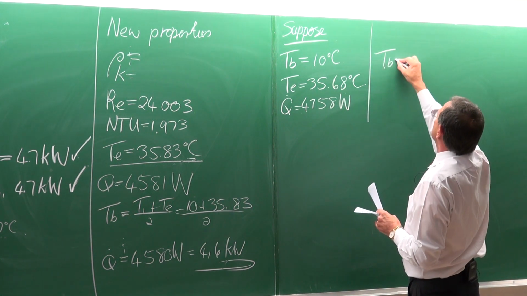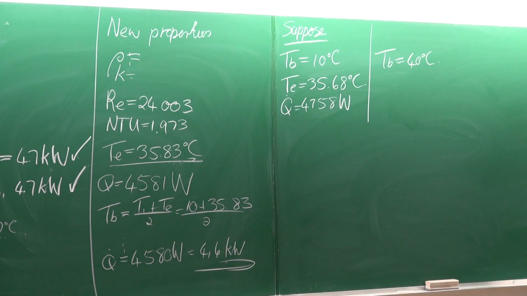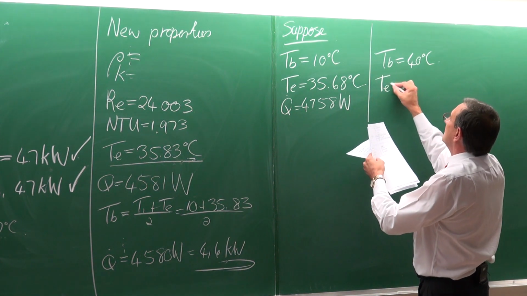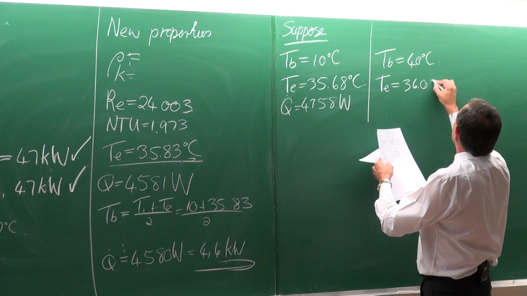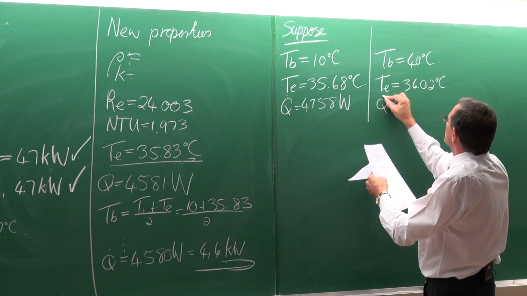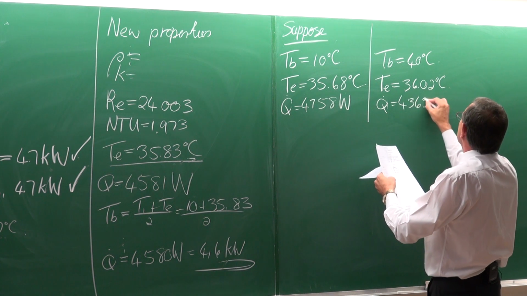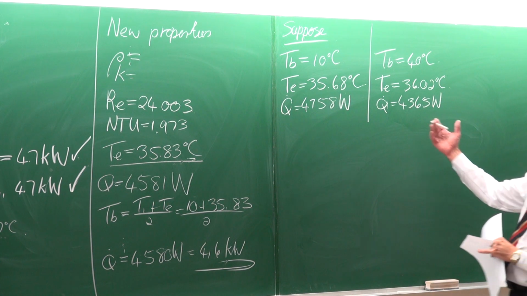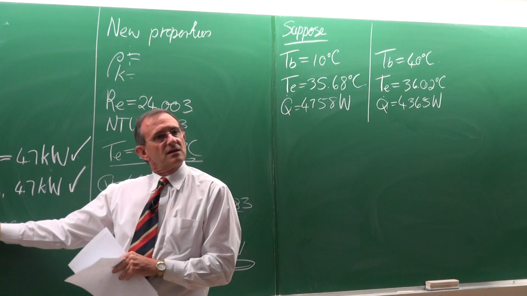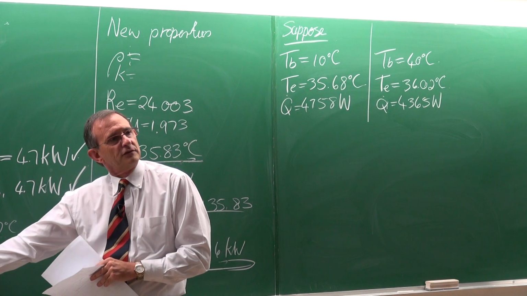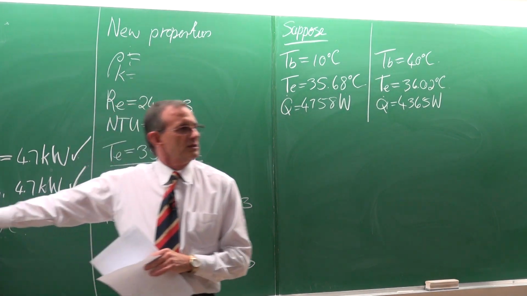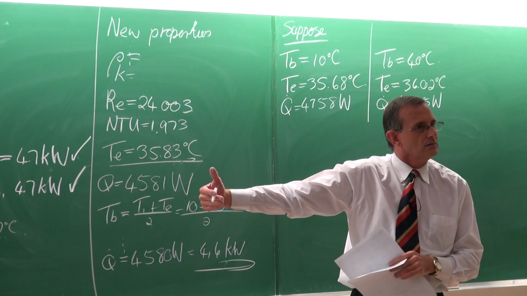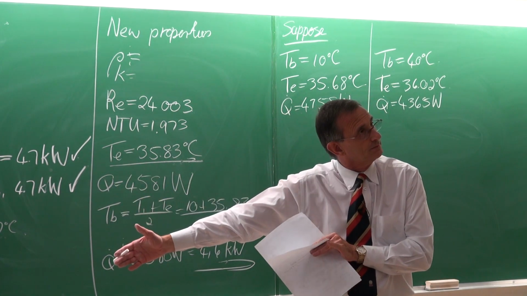Or let's suppose you've selected a temperature of 40, the other extreme, and you did the calculation. The results would have been an outlet temperature of 36.02 degrees Celsius and a heat transfer rate of 4,365 watts, 4.4 kilowatts. Therefore, in the test and exam, ladies and gentlemen, if you've done this calculation, you can just tell me, I have to redo it with a new bulk temperature. It's fine, please, you do not have time in the test and exams to redo the calculations, as long as you know how to do it.